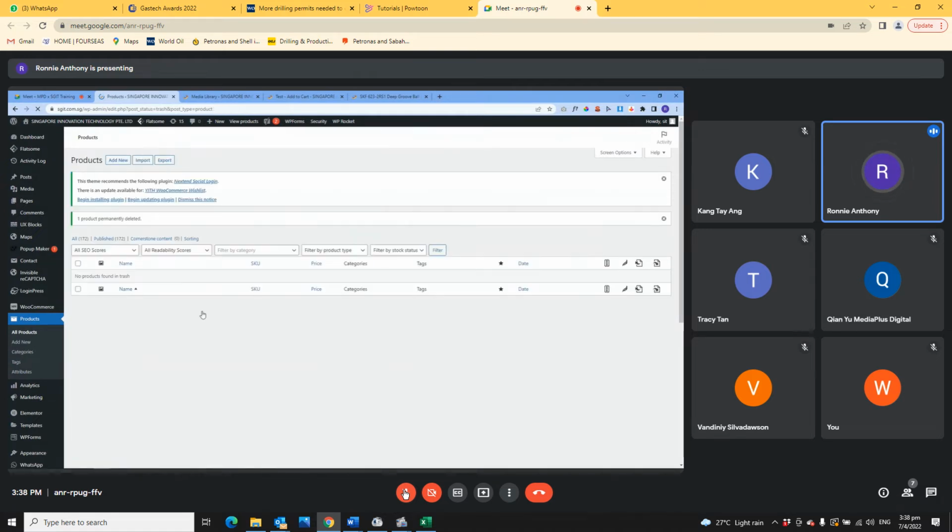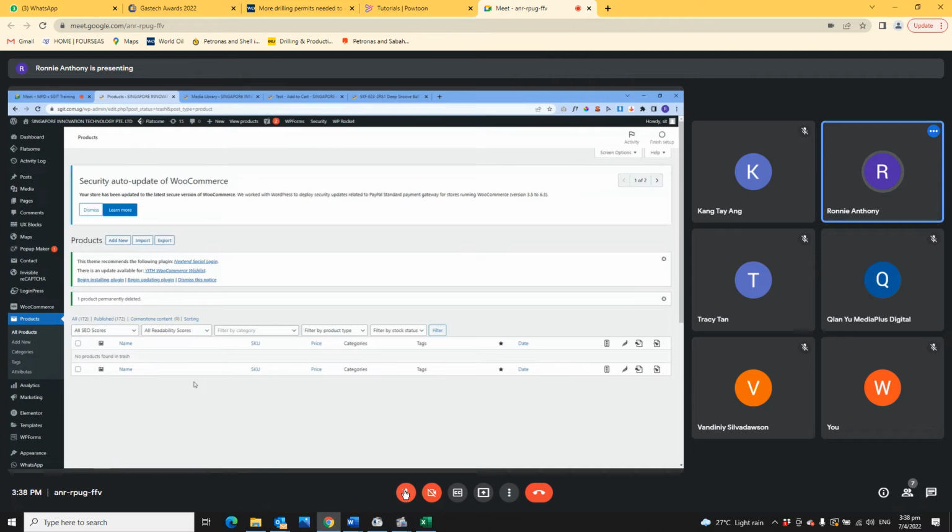Okay, next, if no further question regarding this product portion, I'll be moving on to the WooCommerce part. So this is where you can manage your orders when they start coming in. When you click on WooCommerce over here, you will see the list of menus that you see over here. The ones that I'll be covering with you today, and the ones that you most likely will touch, are orders, report, and setting. So first thing first, let's go to the orders part.